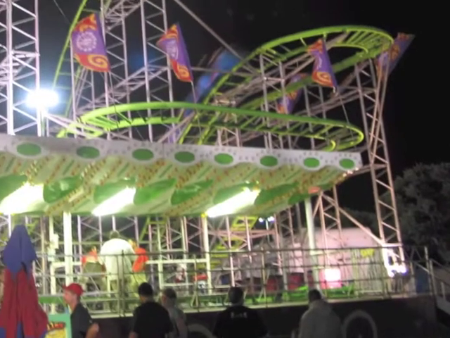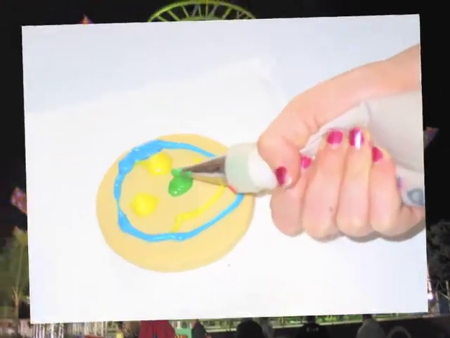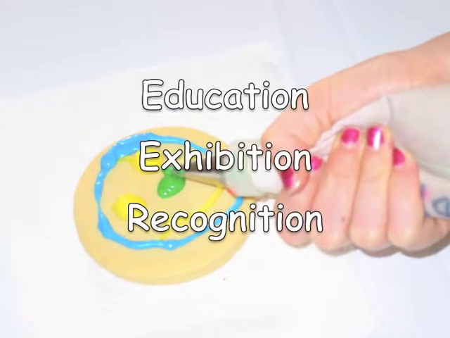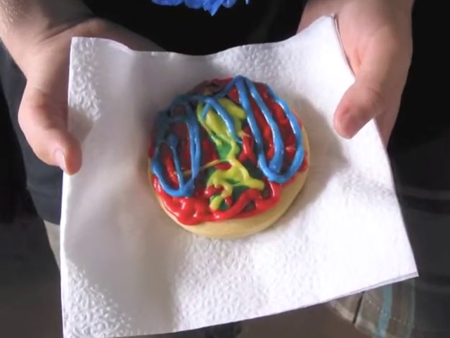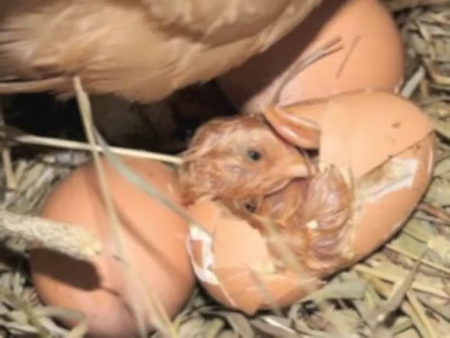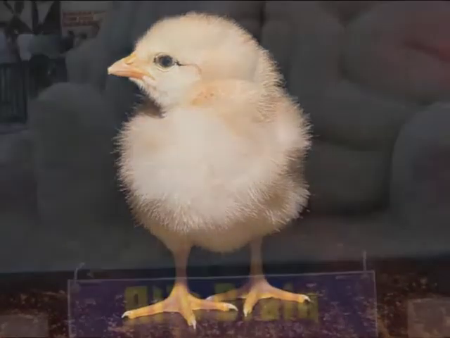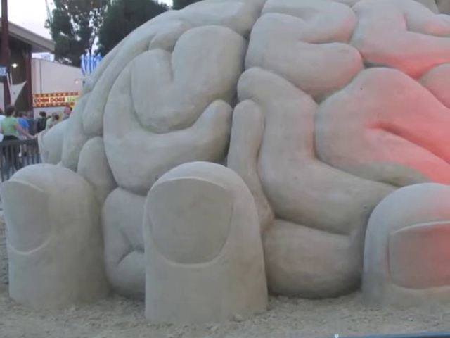Because one of the key elements of a fair is education, and most of the fair-going public in Orange County had never seen baby chicks hatch, I set up an exhibit that would allow the crowds to stand around and watch chicks hatch.